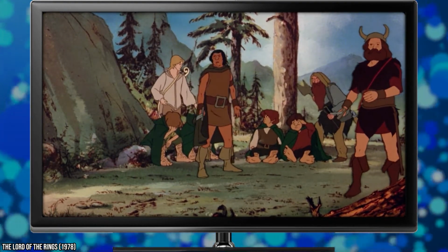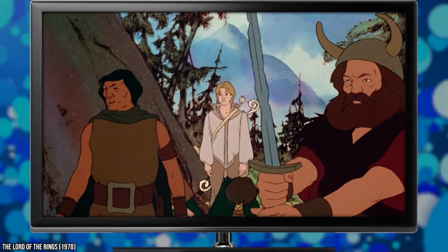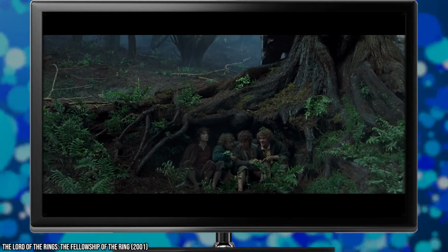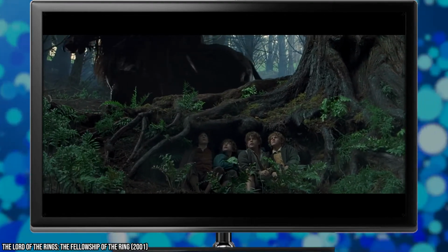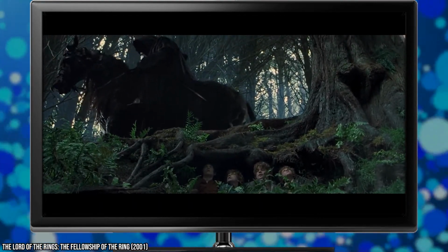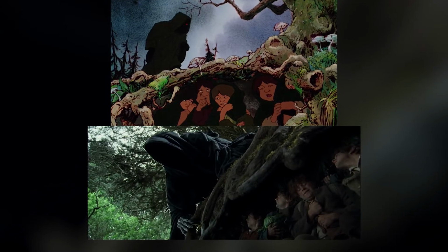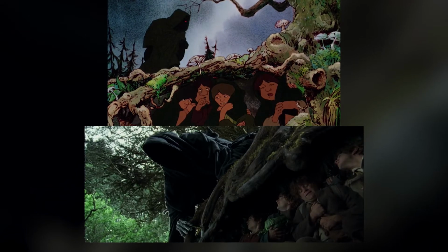While it didn't culminate in the sequel he wanted, its influence didn't go ignored by the makers of the live-action incarnation. In Jackson's trilogy, the scene where the four hobbits quickly jump off the side of the road to hide from the oncoming Black Rider before cowering behind a large tree is taken directly from the '78 version. If you line up the two shots side by side, you'll see Jackson had no qualm with evoking the feel of his movie's forgotten cousin.